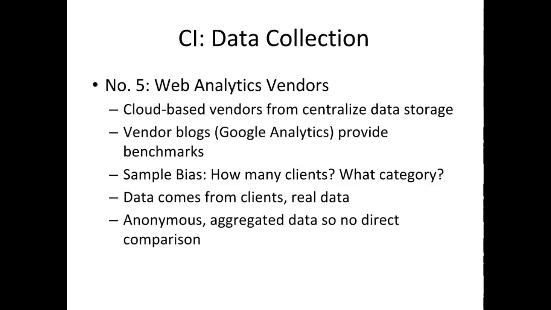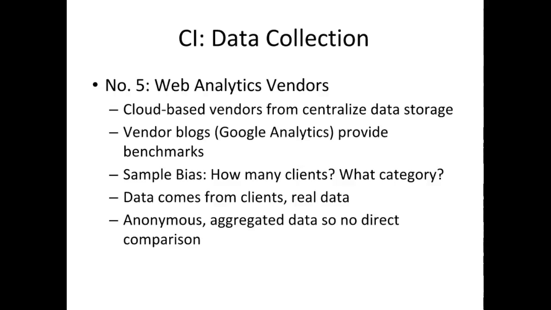If you don't know, these are good resources to be able to say, how are we doing? What's our current conversion rate? It's only 2%. Oh my gosh, we suck. 2% is horrible. Then you go find out that your industry average is 1%. Suddenly you get promoted. In this kind of data, you have a sample bias, right?